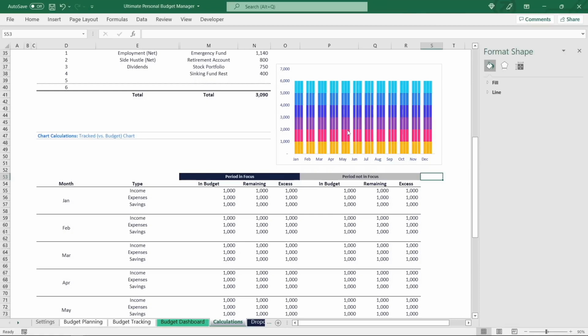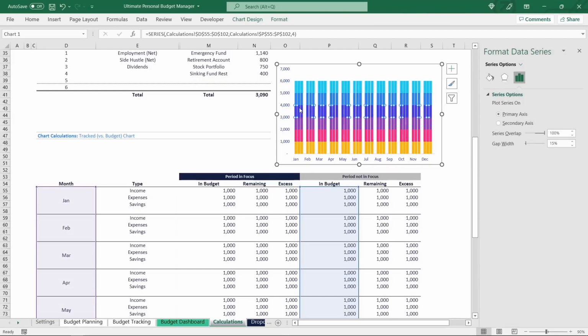In each of these bars, we now want to show how big is the amount that we have tracked that is still within our budget. Then if the tracked amount is still lower than the budget, how much of that budget is remaining? Or alternatively, in case the tracked amount exceeds the budget, by how much is the budget exceeded? Depending on whether the month is part of the selected period or not, we either gonna make use of the lower three elements in that stacked bar, which will be in color to visually represent the focus, or the upper three elements to make them fade into the background. So you gotta understand that once we link this chart to the actual data, each stacked bar will only display 2 of those 6 elements at the very most.